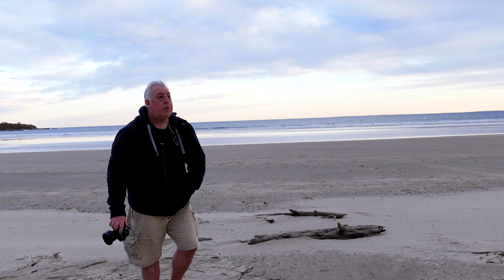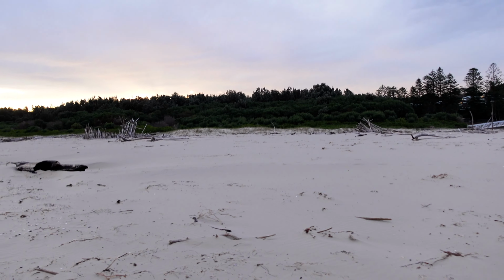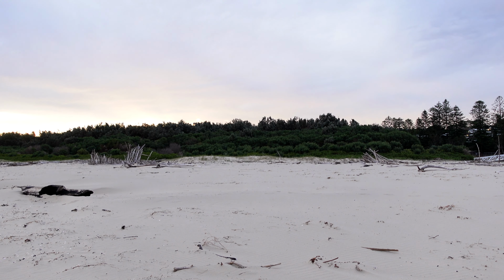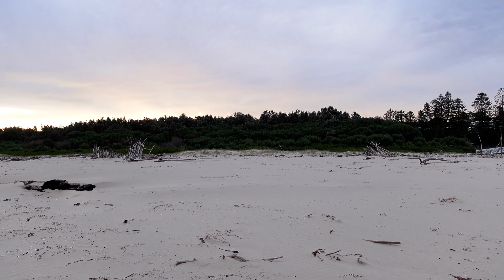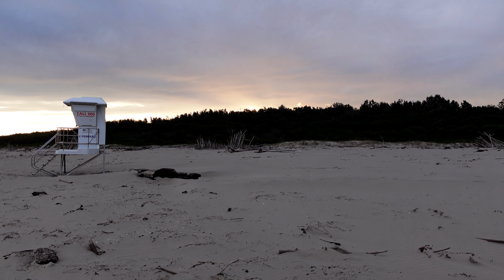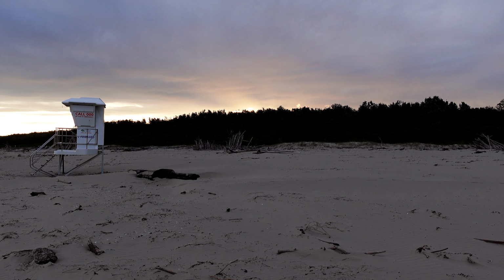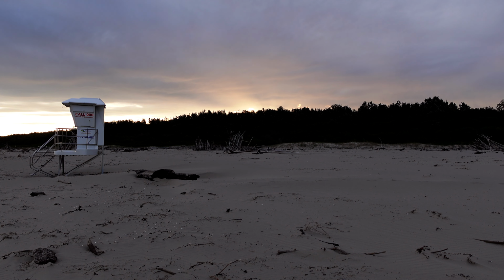These skies are looking pretty promising, and we've already got some swinging around. You can see we've already got some light rays over there. I'm not sure if they'll come through on the little camera, but there's some beautiful light rays coming over the horizon. We've got 19 minutes till sunset, so I'm going to head down to the edge of the water and do some low shots down that way.